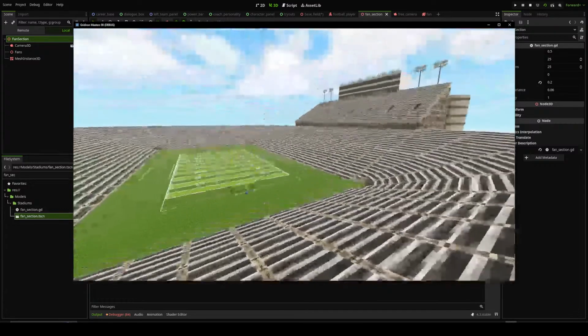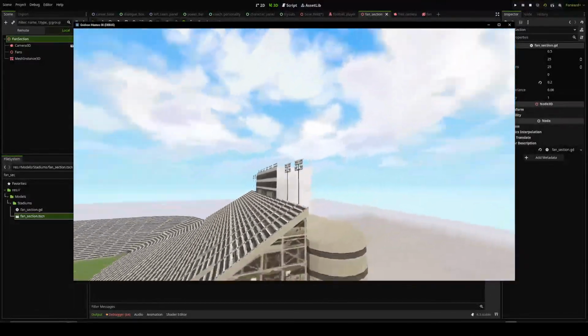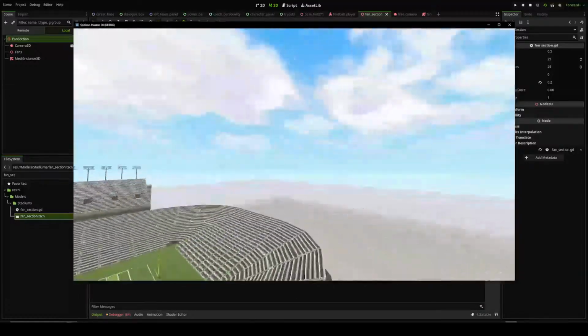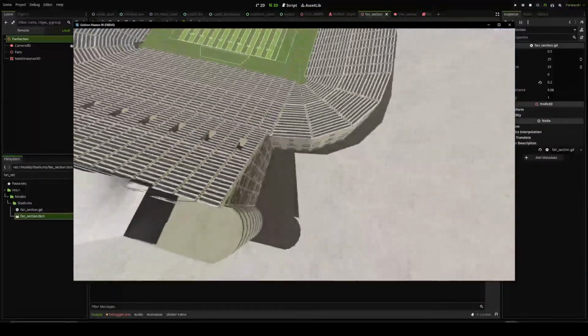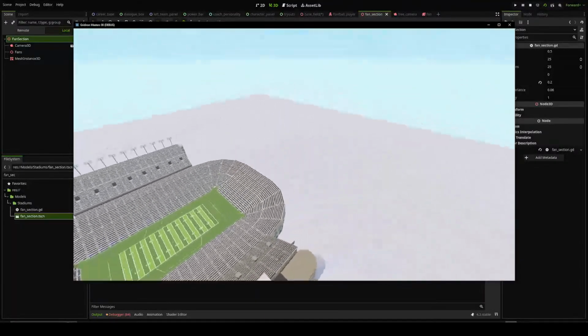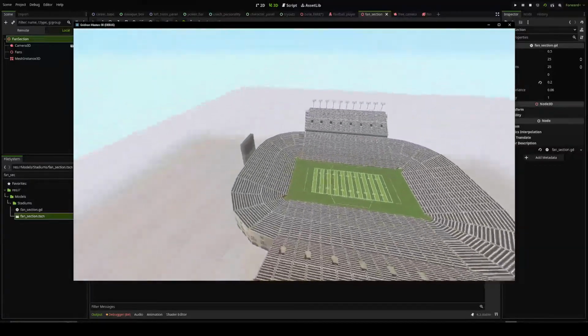So I think, unless there's any questions, I'd end up wrapping it up here. Looks pretty barren right now, but it'll eventually look better.